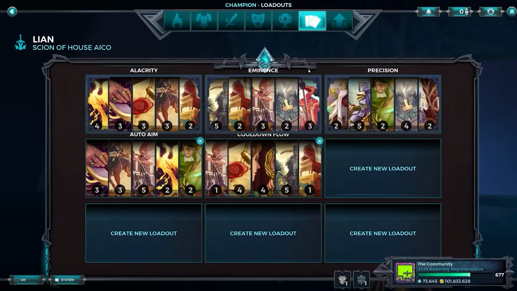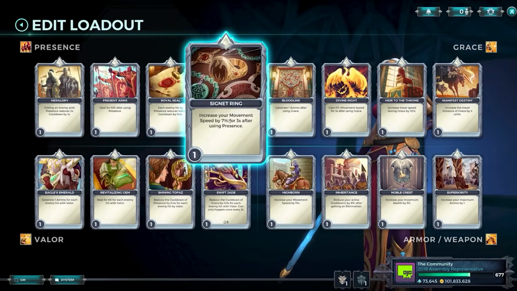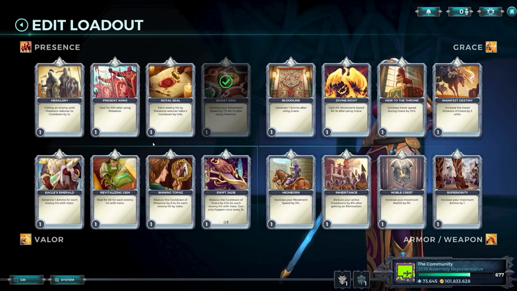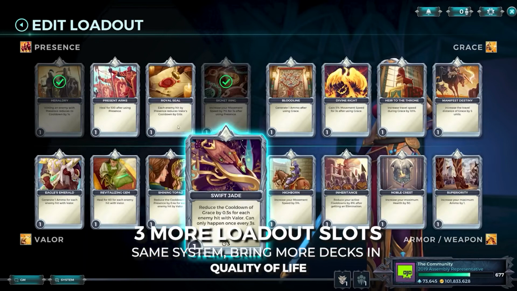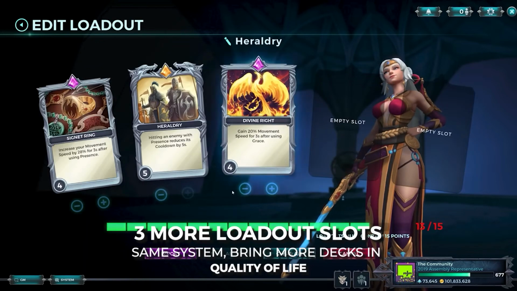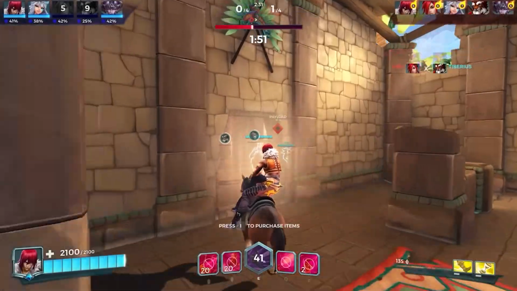Some may have noticed us making changes to the loadout screens over the past few updates, and now you get to know one of the reasons why. Paladins is all about its customization, and for a long while we had heard players wanted to bring more builds into games, so we're expanding the amount of slots from 6 to 9. We hope this allows you to bring more loadouts into new modes and have more options on hand for certain compositions.